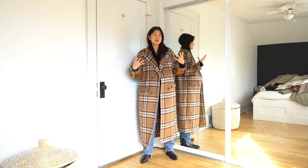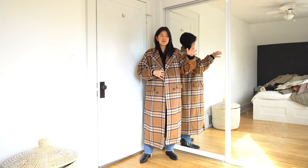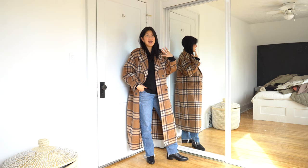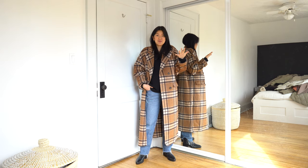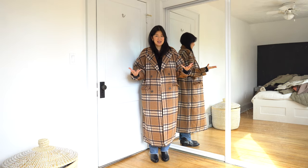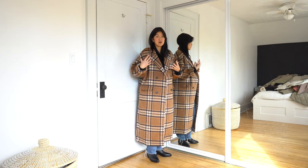An oversized tailored coat is such an easy thing to throw over the most casual of outfits and look like you put in effort. You can throw it over a sweatsuit and it would look cool — paired with a beanie, a nice purse, some boots or even just sneakers with a tailored jacket on top is chef's kiss. One of my favorite outfits with the most minimal effort. I'm wearing a size large and I'm 5'5" — if you're shorter than that, this one could be a little too big, but it's a great long statement coat option.